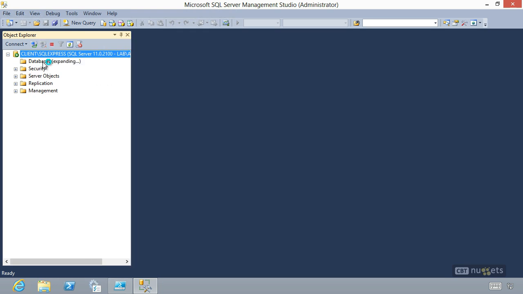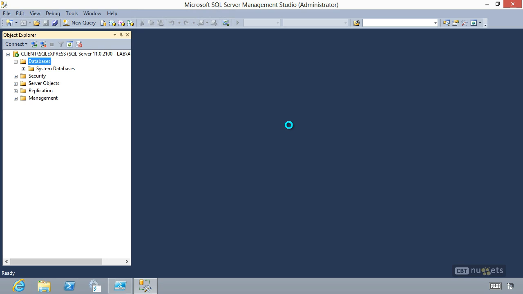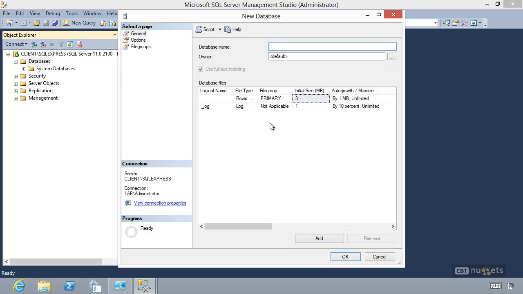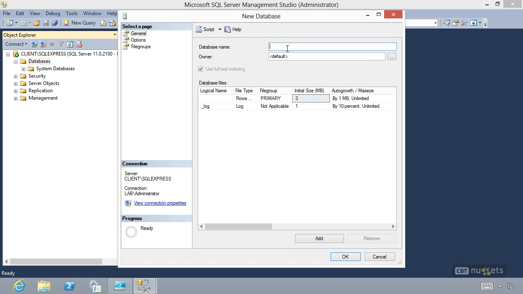I'm going to create a new database. Now, a database can contain lots of different information, so I'm going to give it a kind of a generic name. And I'm running this on my own computer. This is my admin workstation. This is data I'm collecting for my own purposes. We're not going to run the company's SAP off of this, so I can be a little casual. I hate those little pop-ups. I'm just going to call this admin data.